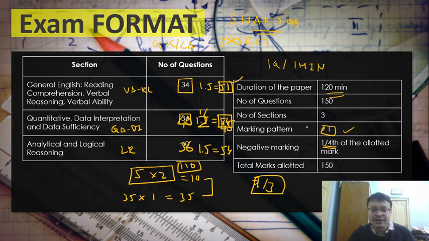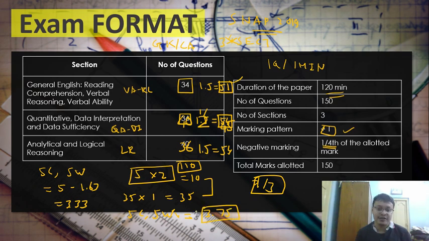With less negative marking, there is much more extra weightage for people attempting questions. Earlier, if you got 5 correct and 5 wrong, you would end up with 5 minus 1.67, that is 3.33, but now if you get 5 correct and 5 wrong, you end up with +5 minus 1.25, that is 3.75. So obviously in this scheme it is much more rewarding if you attempt more questions.